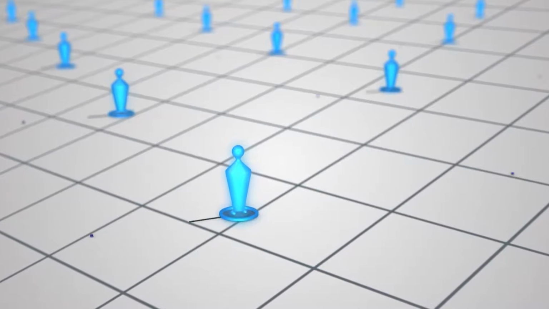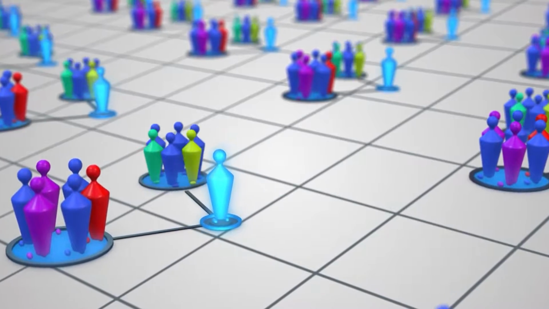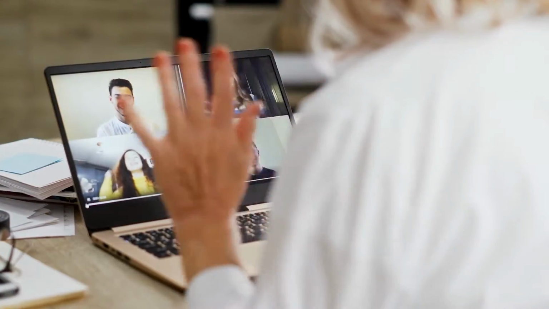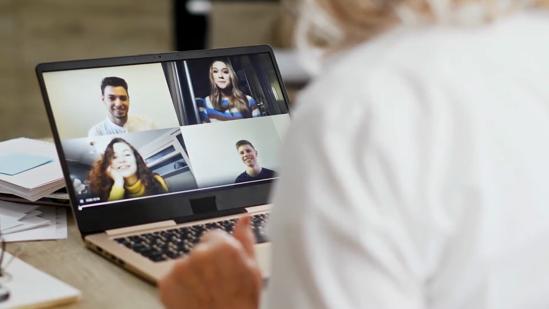What I really like about Skool is the community aspect of it. And this is the biggest difference between Skool versus Kajabi and Teachable. I used to be on Teachable. It is a good tool, but it's not like Skool, because Skool is based on the concept of having a community of people interacting with each other. It's not just a hosting platform for you to upload videos and content. It's about people interacting with each other, building relationships, and having a sense of community.